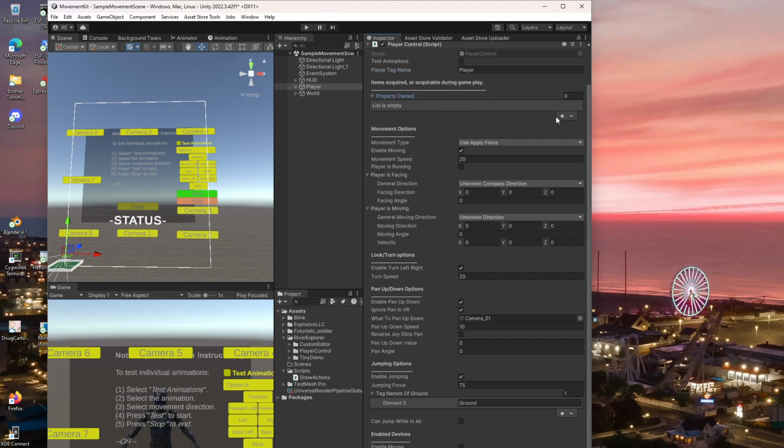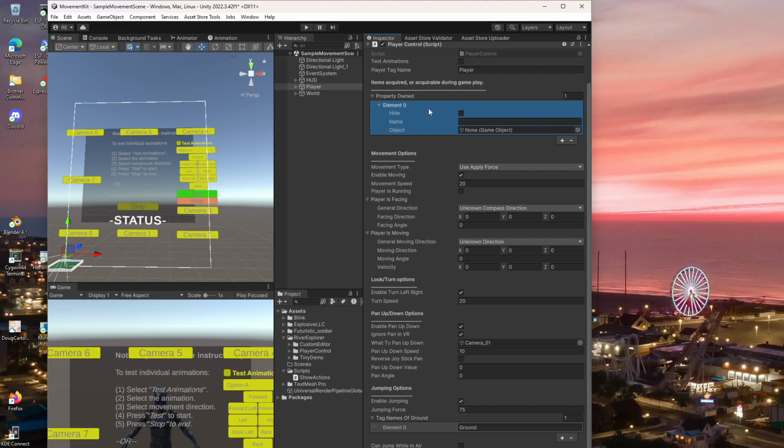Property owned is kind of a mini beginner kit inventory system. So for everything in here, it has a name, something readable by a human, and then maybe a prefab would be dropped into here for the object. If it's hidden, it means they don't have it yet. If it's unhidden, then they have access to it. And so this would be a list of everything they have or can acquire in the game. Again, it's just a beginner inventory system.